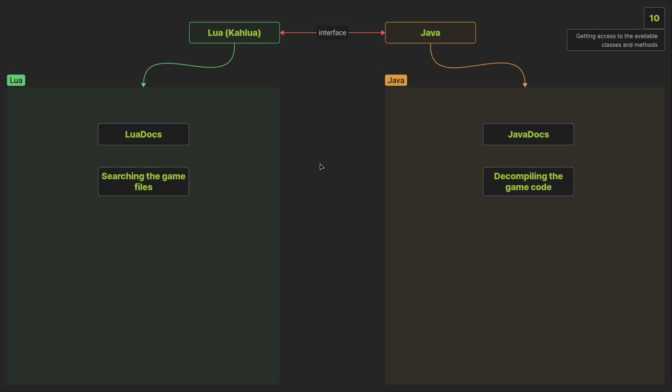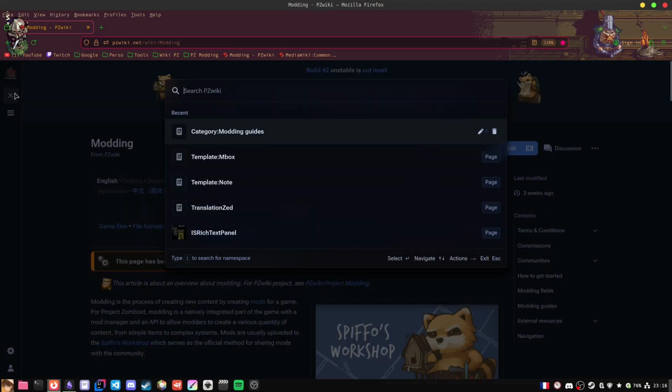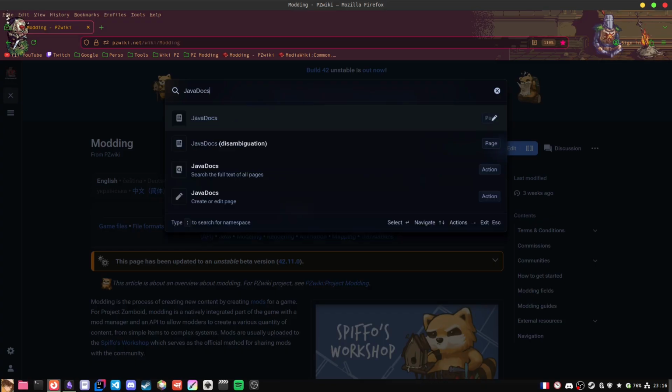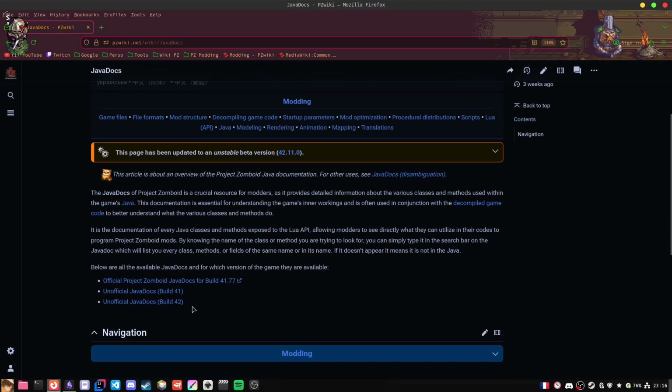So first off, I'm going to show you what the JavaDocs look like. In the modding wiki, we're going to search for the JavaDocs. There are 3 different ones available to you. You have the official Project Zomboid JavaDocs, which is for build 41.77. It's not available for the last version of build 41, but it's official, so it's got a few nice things to it.